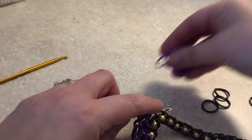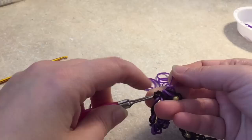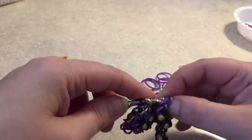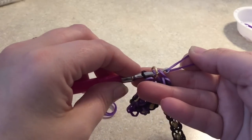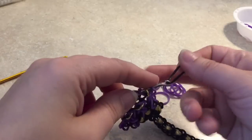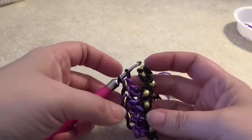Okay, so again, we grab our center color, pull it through, recapture that chain, and close it up. Another band. You pull the first four bands, leaving the last. Close it up. Grab your jump ring. Pinch the first two bands. Put that jump ring on, replace the last two bands there, and then grab another center color, and we pull everything on our hook on top. Before we close it up, we want to recapture that cap band, close it up. Then we take our border color and pull the band, jump ring, and band on top. So I think once you get the hang of it, it is pretty simple.